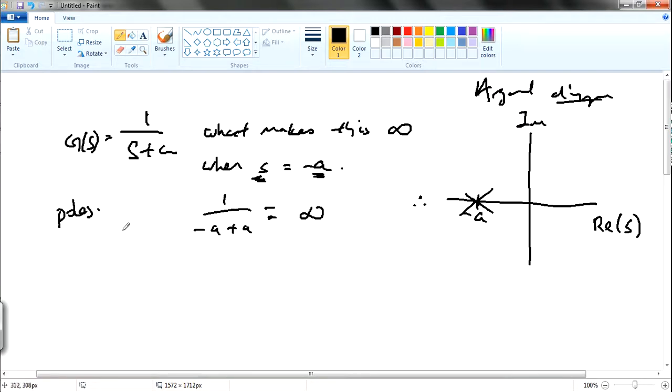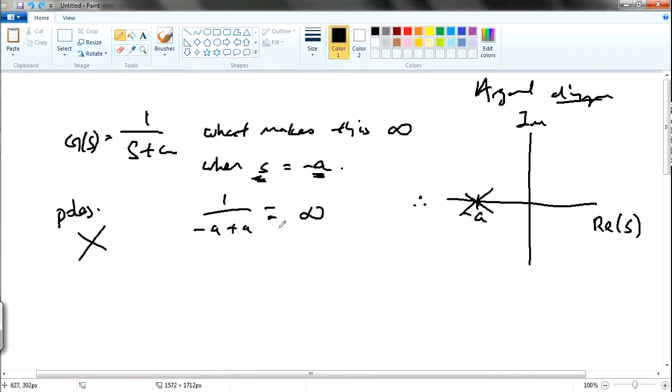When you're talking about poles, the label itself is actually a cross. It's saying that it's infinity. If it's a zero, then it will be a circle, over here or here, whatever you want. In the future, we'll talk about it. So in this case, a pole is actually a cross. And you may wonder, there will be only one pole in this case.